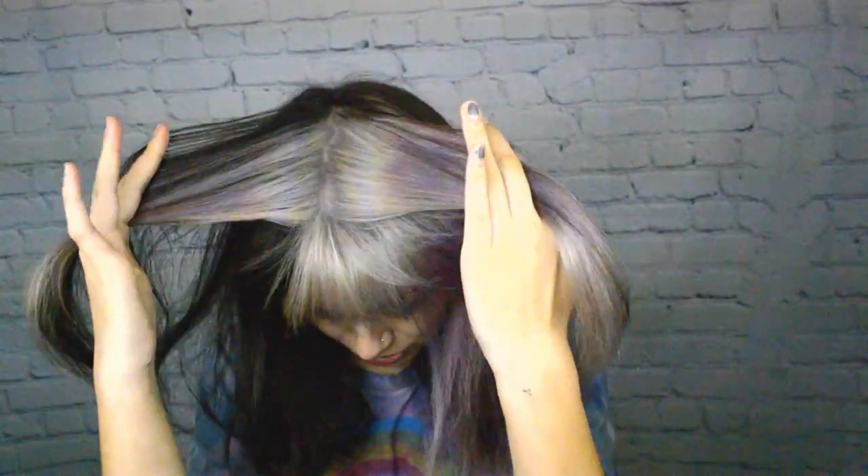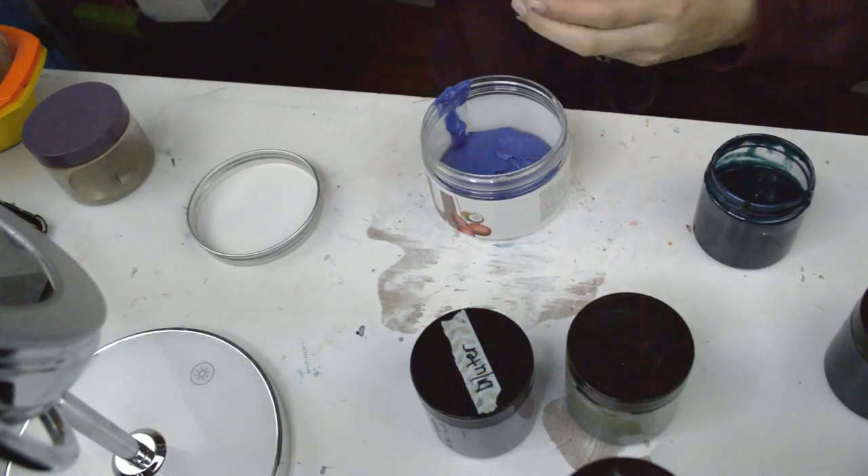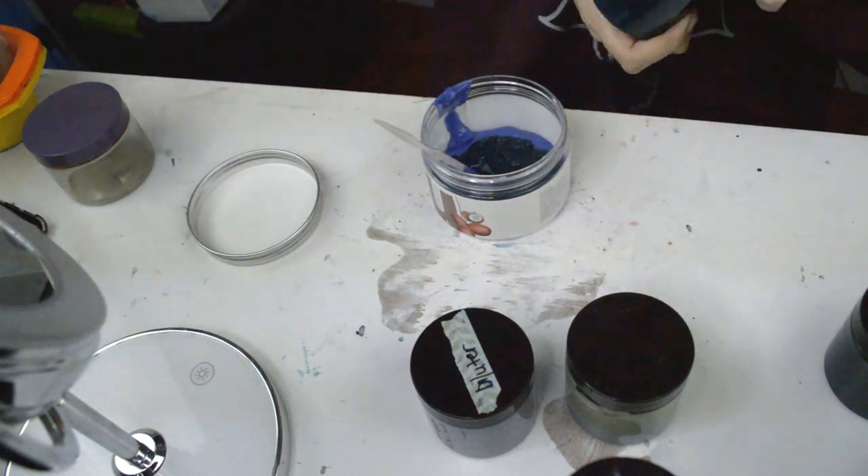These are the results. As you can see, it does look a little bit crazy, but it's a lot better than yellow roots and bright pink ends. My bangs are pretty much fully silver. It's really not too bad — this is going to be a good enough canvas for this color to be put on my hair. I had been shampooing out this magenta for like a month and eventually I was like, it's just not going to come out and I'm not going to bleach it, so I just used color theory to cancel it out.